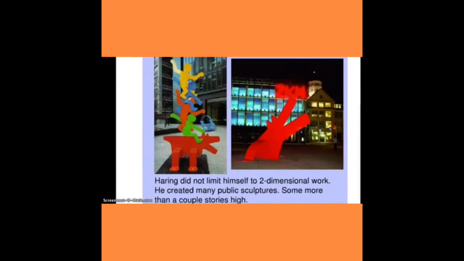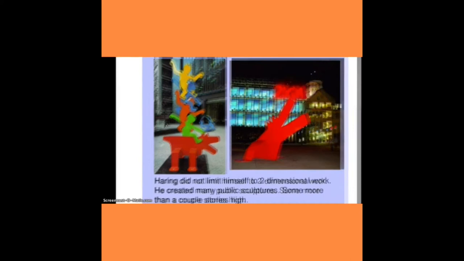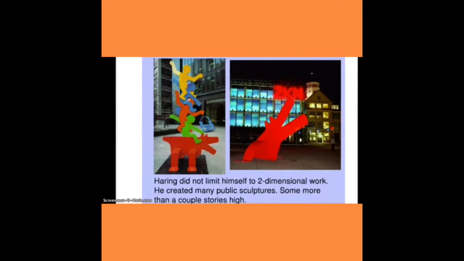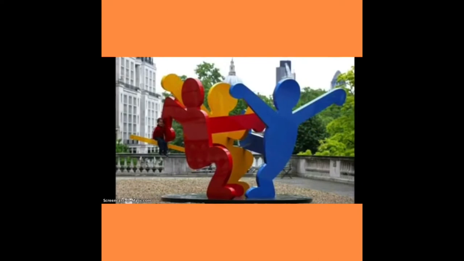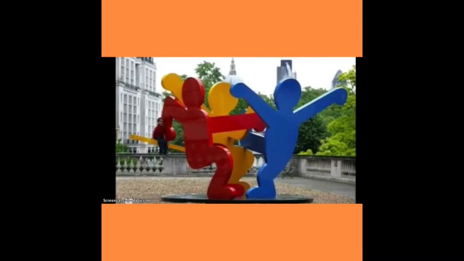Keith Haring's work continues to be displayed around the world at galleries and museums and in public spaces. In addition to his subway art and his paintings, he also created three-dimensional sculptures. This one we can see here being a little bit more interactive. In 1988, Keith Haring was diagnosed with the AIDS virus that he was raising awareness for in his artwork, and at that time, there was little known about the disease and very few survived during this time.